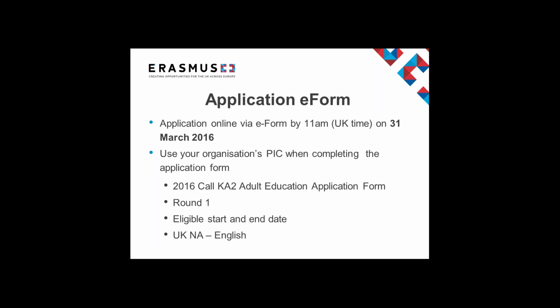You will need to use your, as well as your partner's PICs to fill out the application form. It's therefore important that the PIC information is correct for all partners, as it will be used throughout the lifetime of your project, and it's your responsibility to keep the information up to date. To make sure that you have the correct application form in front of you, you should double check that it states Call 2016, Round 1, for the 31st of March 2016 deadline. Applications to the UK-NA should be completed in English.